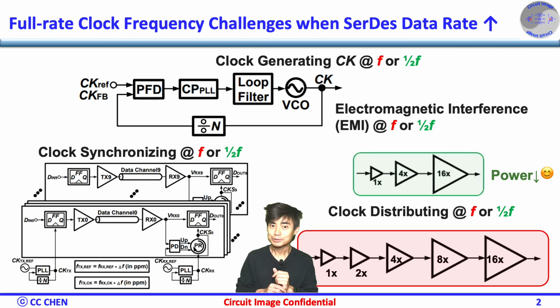This frequency reduction in clock makes the circuit design easier and less prone to errors due to clock jitter or skew. In addition, operating at a lower clock frequency results in lower electromagnetic interference, EMI. This is beneficial in environments where minimizing EMI is important for maintaining system performance and ensuring compliance with regulatory standards.